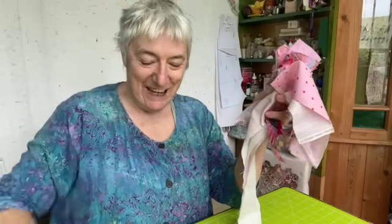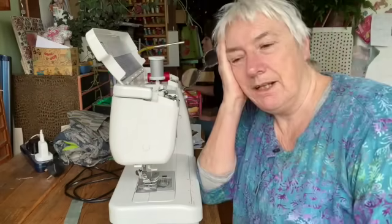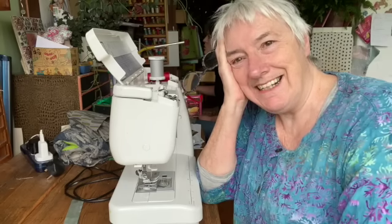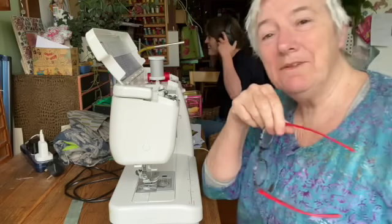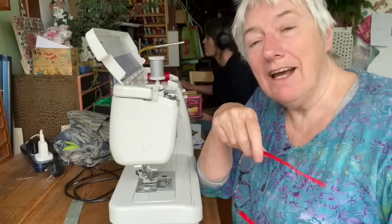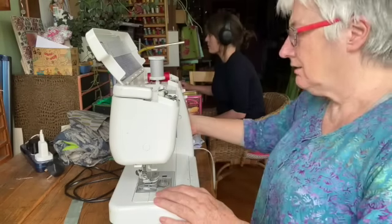I've got a load of pinks, a load of greens, and my center square, and I'm going to go over to the sewing machine and sew them together now. I'm not really doing this as a tutorial because there are hundreds of tutorials on how to do log cabin out there, but we'll stitch it together and that will be fun. And look who's here - Anna! Anna's here doing some video editing for future videos and secret projects. She's got her headphones on so I don't think we'll bother her. I think plugging in your sewing machine is a good idea - that's better.